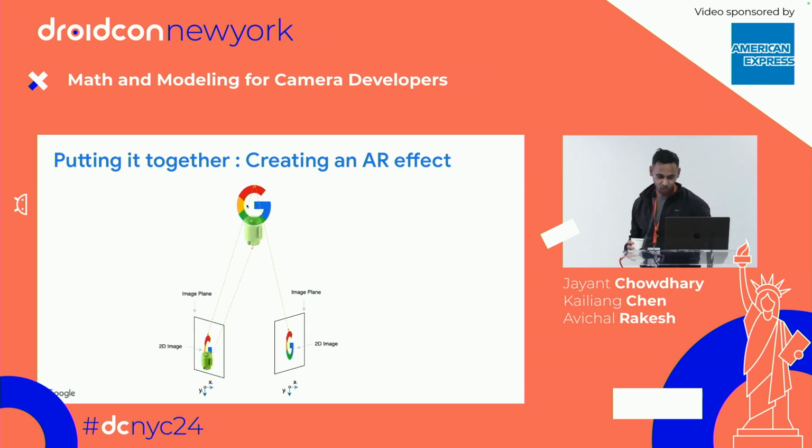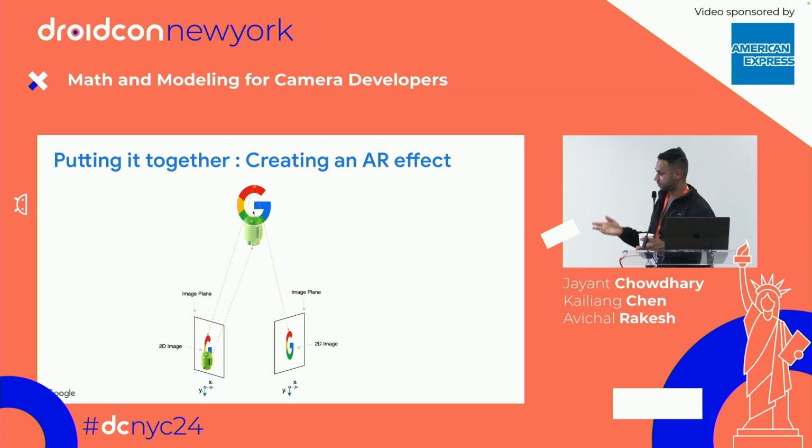So I know that. Now what I do is I place a virtual Android there, and then I project back. So I project back onto the camera sensor the Google sign as well as the Android figurine, taking into account occlusion. And by occlusion, I just mean that it's possible that your Android figurine might cover up some parts of the Google sign. This is something similar to what Avi mentioned in the first couple of slides when he was explaining the pinhole camera. And yeah, that's basically the process. It's a simple way of creating an AR effect, and it'll make it realistic because of the fact that we're actually using camera projection.